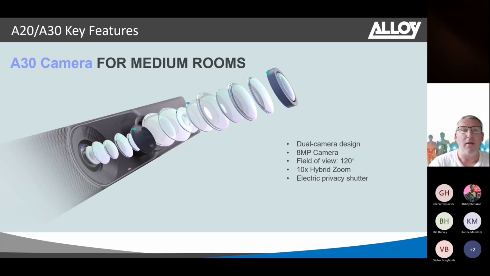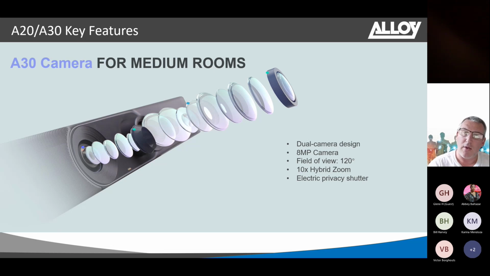The A30, built for medium-sized rooms, has a dual camera design, with dual 8 megapixel cameras, a field of view of 120 degrees for the main camera and a 90-degree field of view for the secondary camera. Both cameras have the electric privacy shutter built in as well.